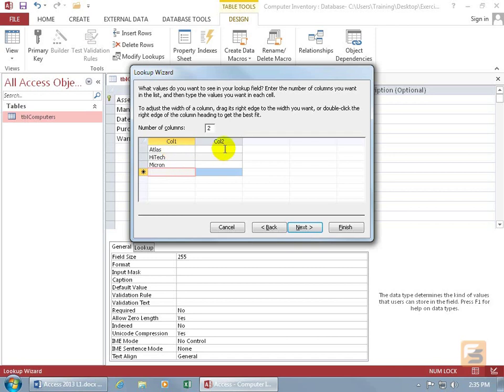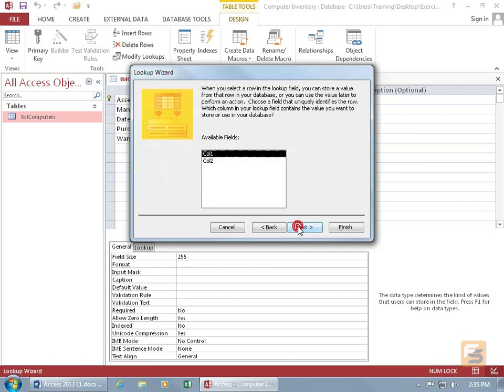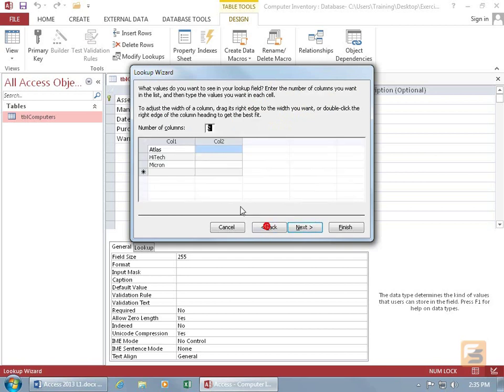Or over here I can have in column 2, Atlas, great manufacturer. Those are my details. Hi-Tech, great manufacturer. Micron, okay. I have duplicates here where it says great manufacturer twice. That doesn't matter as long as I identify this as the primary field. Let me show you when you click Next. It says over here you got 2 fields. And it says which one is going to be the primary key field, the one that uniquely identifies the row. Go ahead and choose column 1, but I'm going to go back and just go back to 1, hit the tab key, and keep it simple.